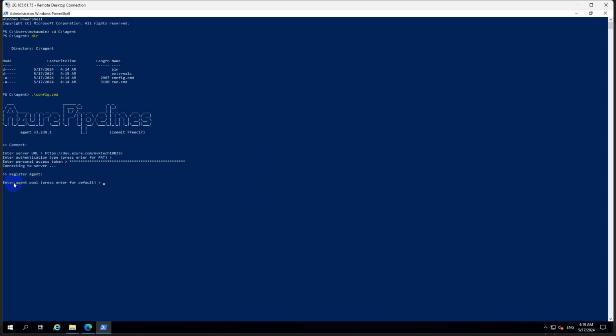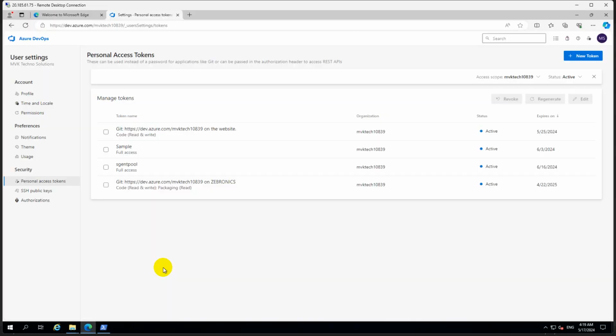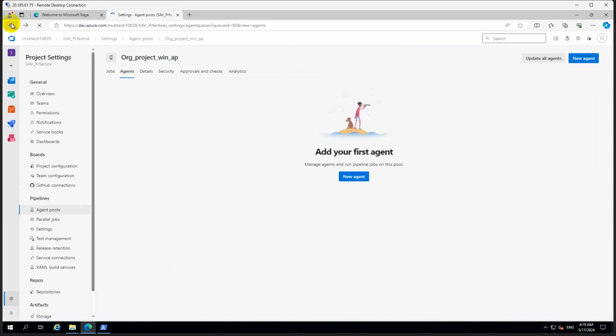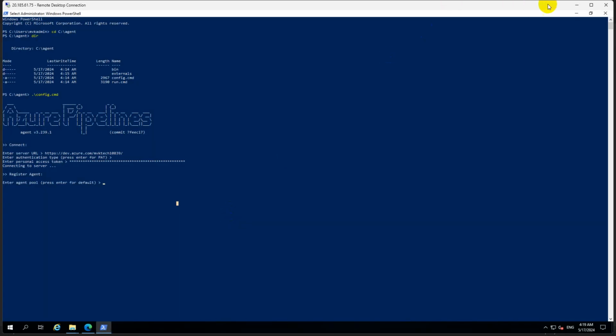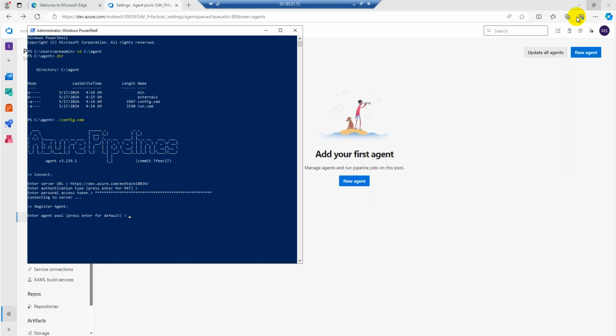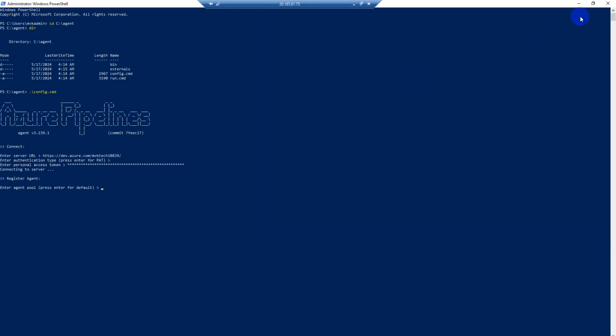So it is asking for the agent pool name to register the agent. Okay, what is the agent pool name? What is the agent pool name we have created? This is the name of our agent pool, so you have to enter that agent pool name here.